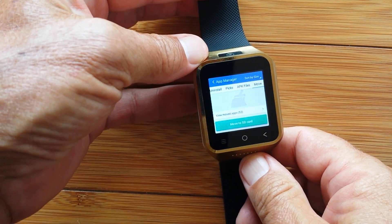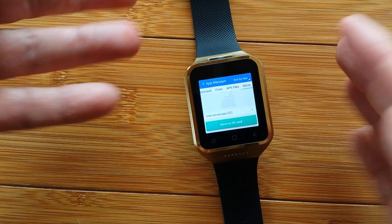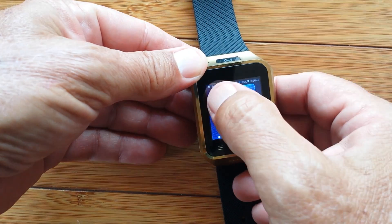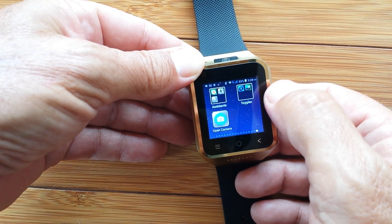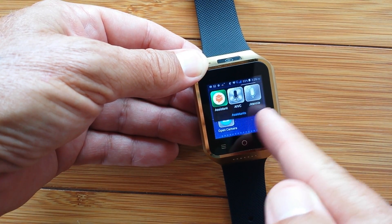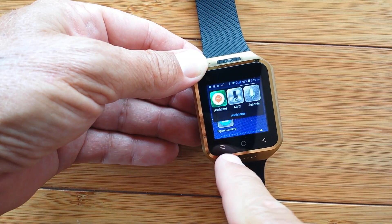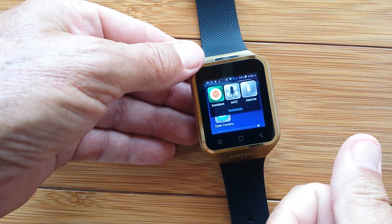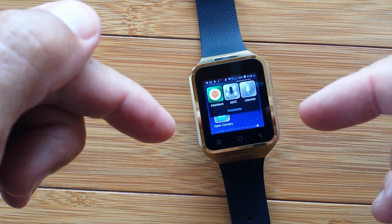Recently, you may have looked at an app review I did of the apps installed on my watch before I realized this — because I thought I was done, I thought memory was full. No, it's not. I've since installed a whole bunch more apps like Google Voice in addition to speech to clipboard, plus digital assistants — all movable to the SD card and a whole lot of fun, sort of like Siri but different. All these can now be installed because there's actually room. Get your list of apps together, get them installed and over to the SD card, and then come back because I'm going to show you some stuff you need to know when you have a lot of apps on your watch. That's next.